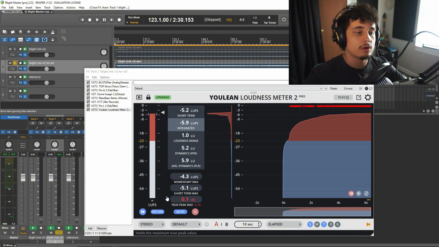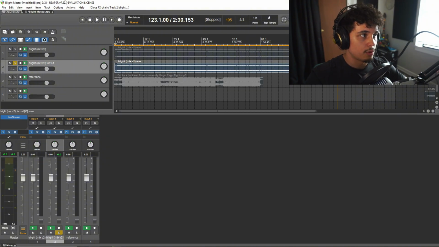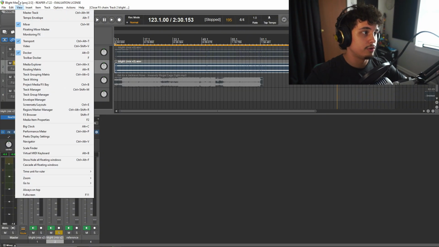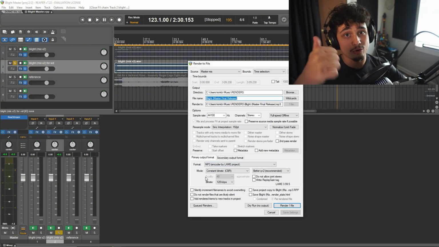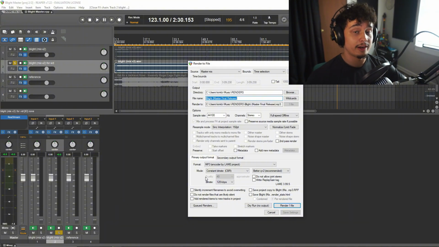You can hear right there, I hit a little bit of a bass drop, and you can see that the LUFS went down a lot. So those are the key areas that you want to look for, especially if you have a huge sub drop. Okay. Once you're done with that, all you've got to do is file, render, and then export, and you're all good to go. Once you put it on Spotify and Apple Music, it'll actually sound loud compared to all the other songs in the playlist next to your song.